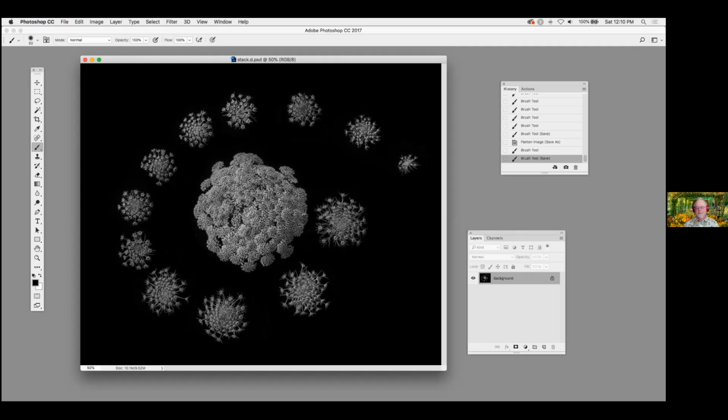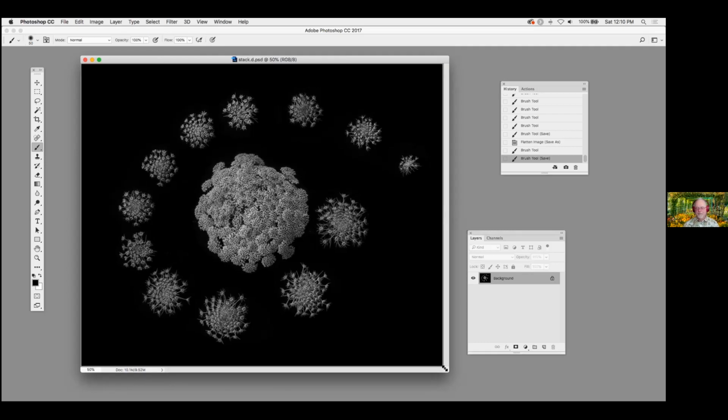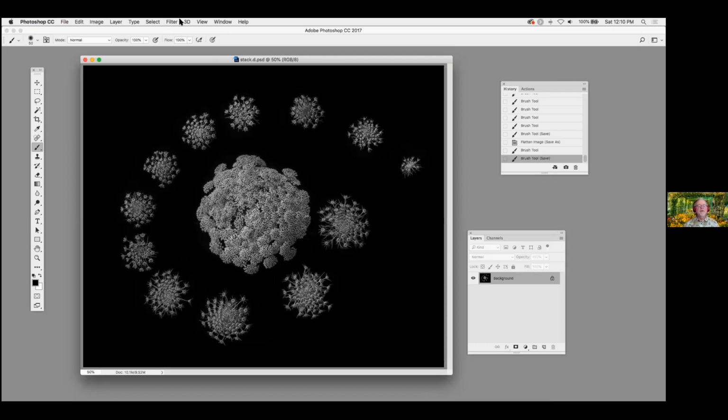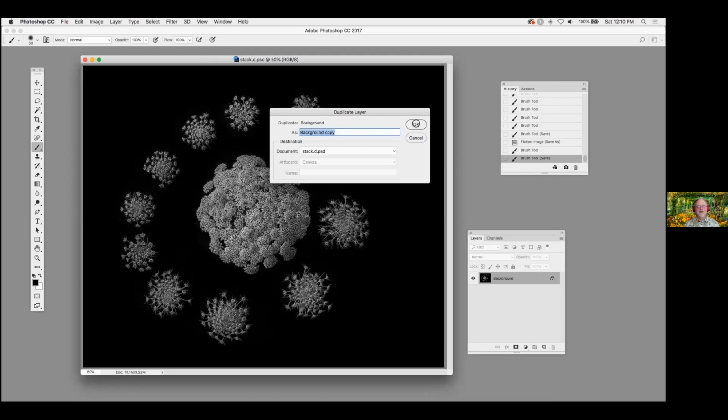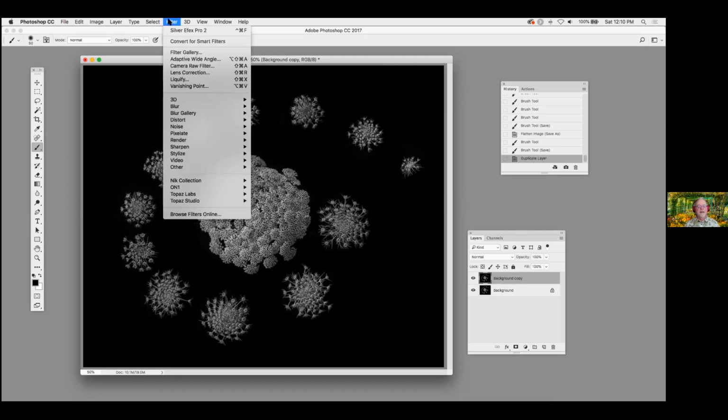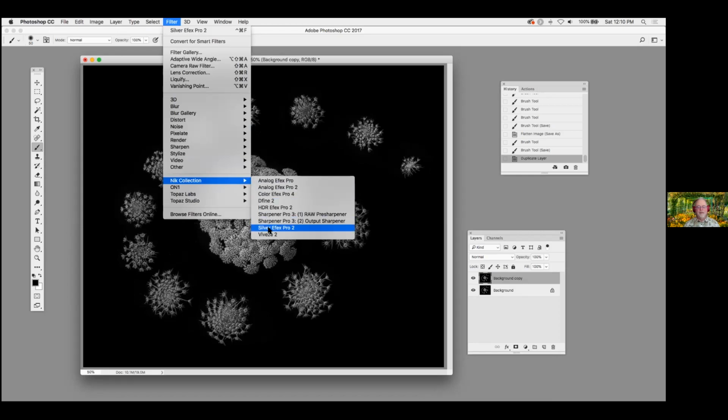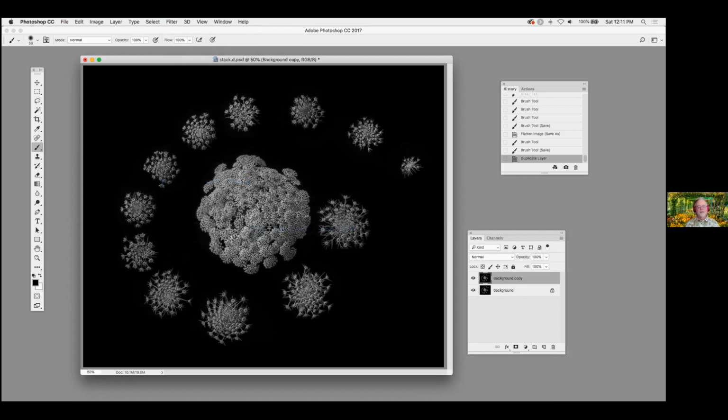Okay, now let's see. Let's move into a Blossfeldian sort of, or my interpretation of a Blossfeldian gravure background here. So I'm going to duplicate my layer, duplicate layer, and I'm going to go back to the Nik collection. And once again, there are other ways to do this, but this is one way.